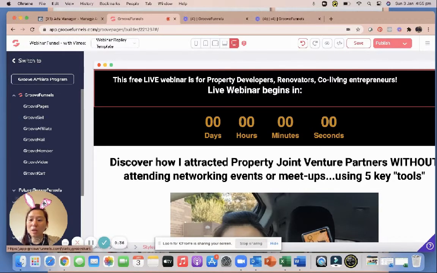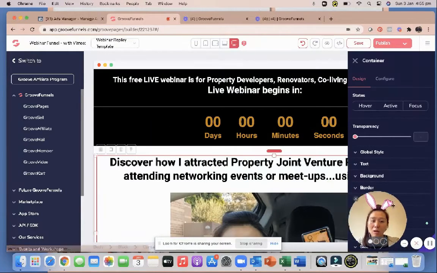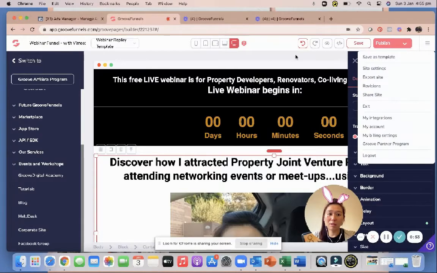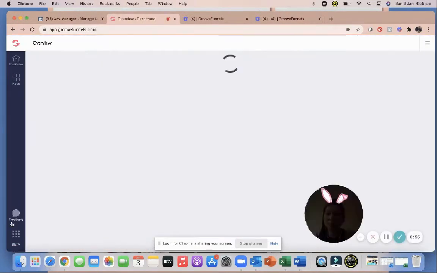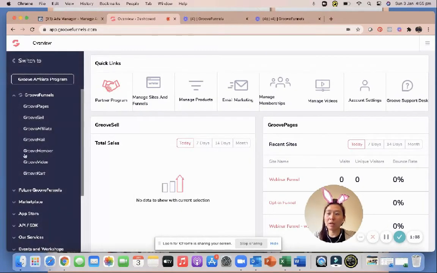So get yourself into this page. To get to that page, you always go to the bottom and click on the three dots. It's not here, not the three dots, but the, let's see here. If I get out of this, all right. So see, always if you want to start from the beginning, look for these nine dots, click onto there, bring up this menu on the left. This time we are going to click on Groove Member. So that is where we create a membership site.